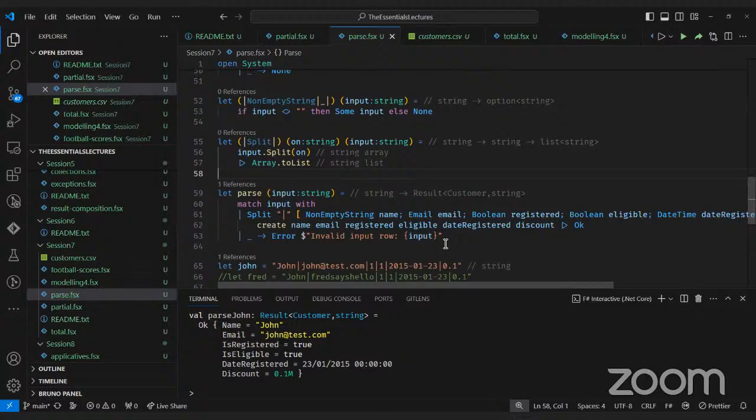So this again is just showing the power of active patterns. So if you do the December code things, the winter of code or whatever they're called, often they give you a string to parse, and this particular active pattern is quite useful in those because it allows you to pattern match.